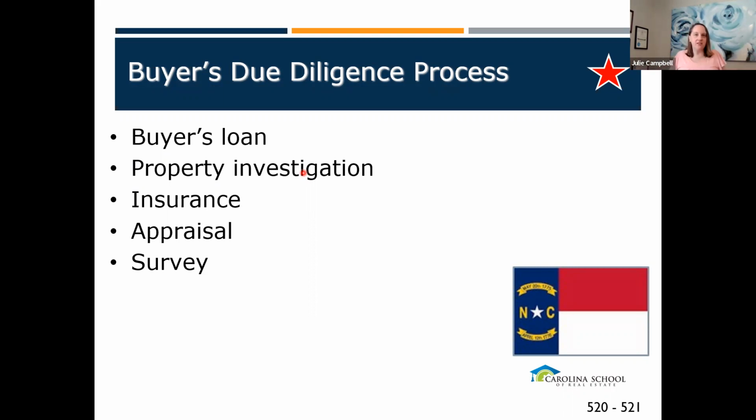Isn't that what your buyer's investigating and inspecting? They're looking for the problems. So they hire this home inspector. If they see an issue, for example, with the electrical, they're going to recommend that the buyer talk to an electrician. If they have a problem with plumbing, they're going to recommend that the buyer talk to a plumber. A home inspector is not there to diagnose. A home inspector is there to say, this is broke, this isn't working, this needs fixed.